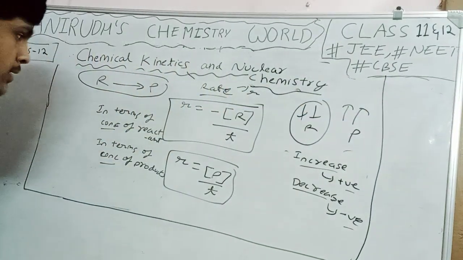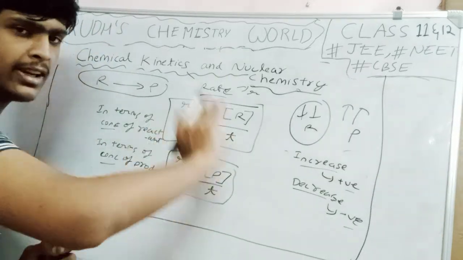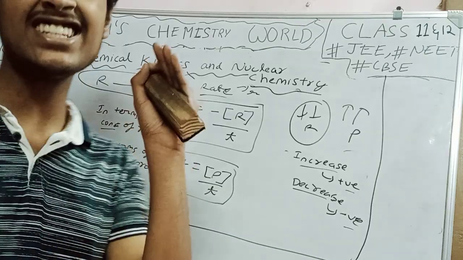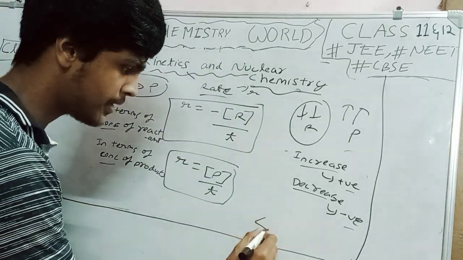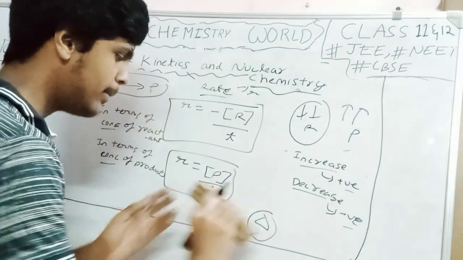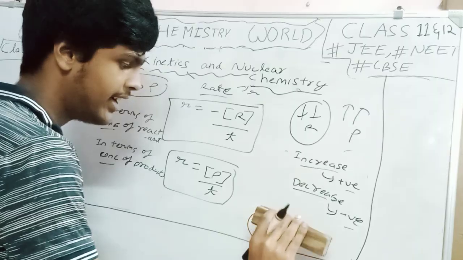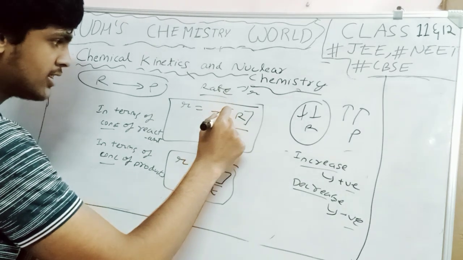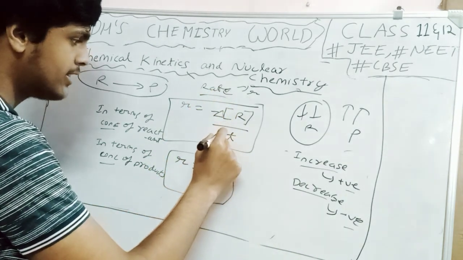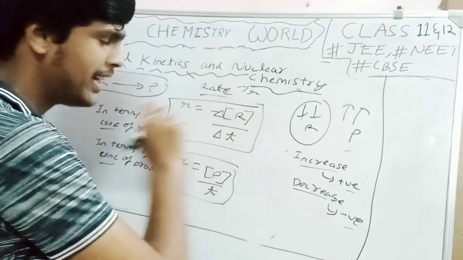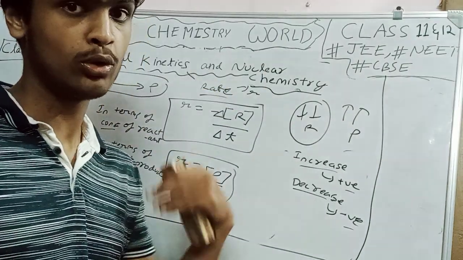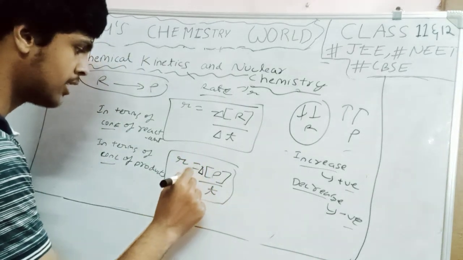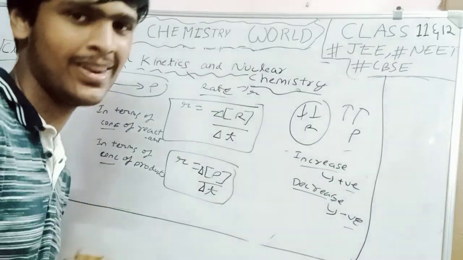One more thing you should observe. Normally we can represent it like this, but what does it really mean? We are defining the change in concentration. Change is always represented by the letter delta. Delta means change. So we are defining rate as change in concentration by change in time. If you are applying delta to the numerator, you should also apply it to the denominator. So rate of reaction is equal to the change in concentration of products by delta t. Like this you should define it.